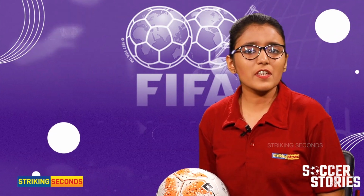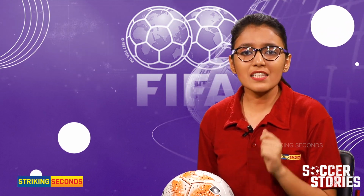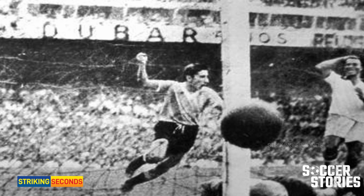The FA, formed in 1863, made no specification regarding the size and shape of the ball when it published its first set of rules. This was included only in the revised rules of 1872 and written down for the first time. It is indeed interesting that the technical specifications included in this particular set of rules have stood the test of time through all these years, but for one change regarding the weight of the ball, which is now set at 14 to 16 ounces instead of the original 13 to 15 ounces.